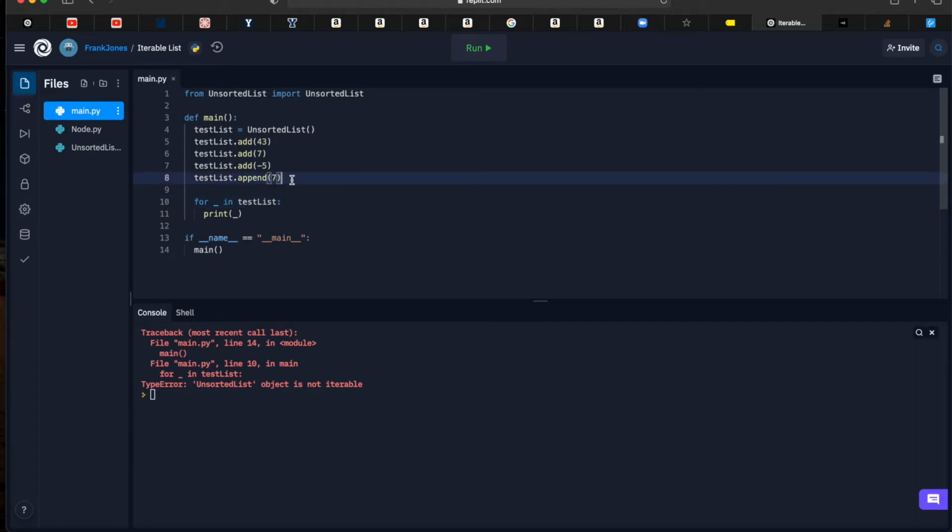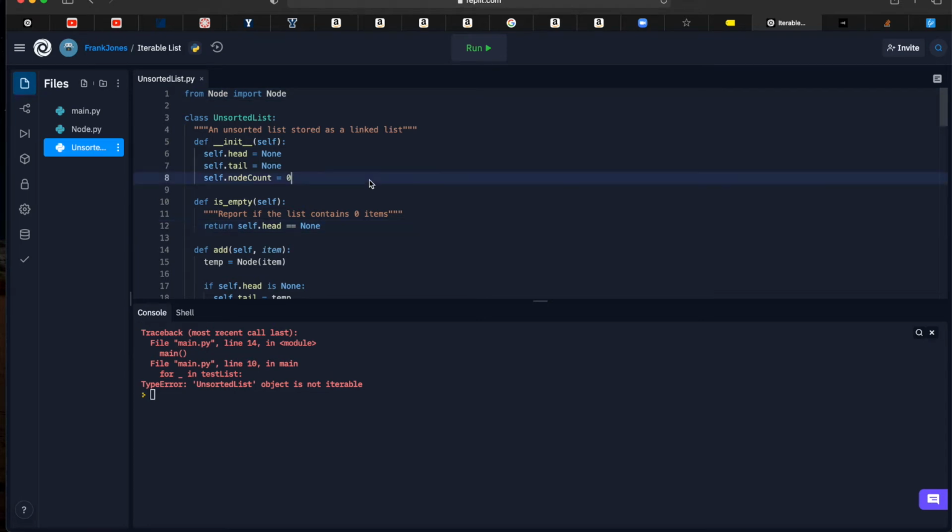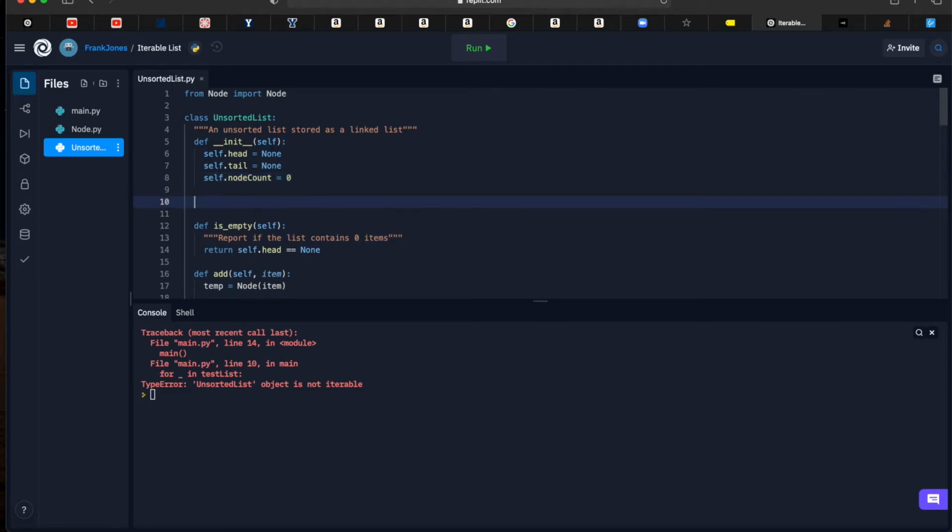So to begin with, what we're going to do is try to make our unsorted list itself be an iterable object. So let's go to the definition of that class. To make objects of this class themselves iterable, we're going to implement both of those methods, iter and next. Let's talk about next first, because this is the method that, purely speaking, makes something iterable. It's the method that returns repeatedly the next item that we want to retrieve from the object. I'm going to put this method right underneath my constructor, just keeping things near the top and easy for me to see.